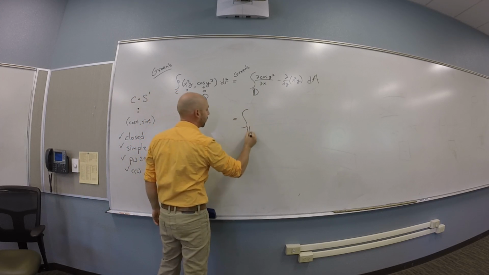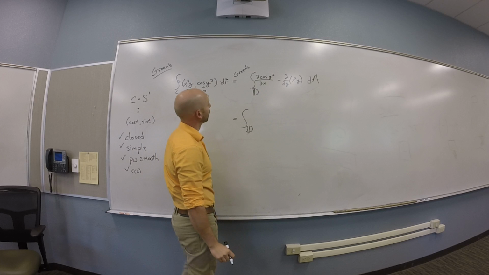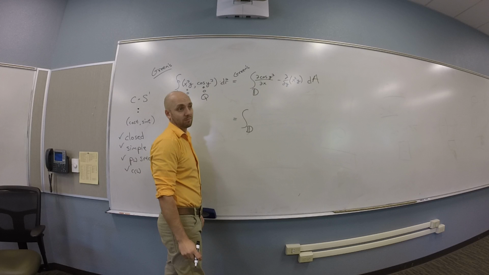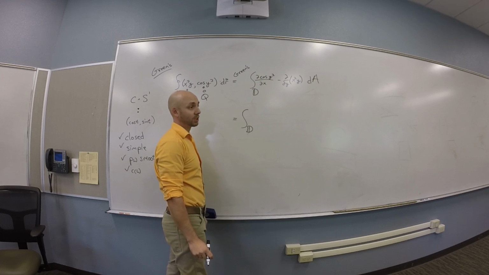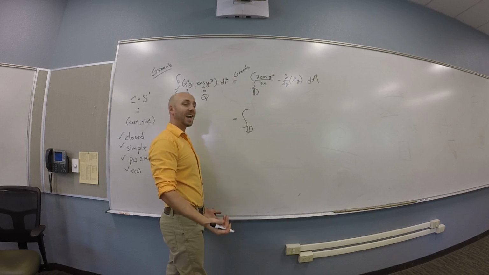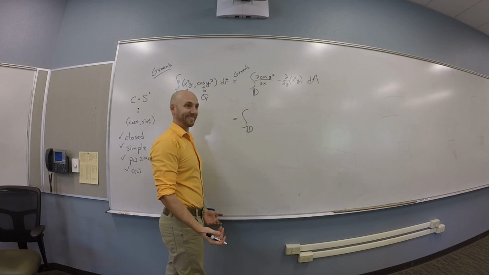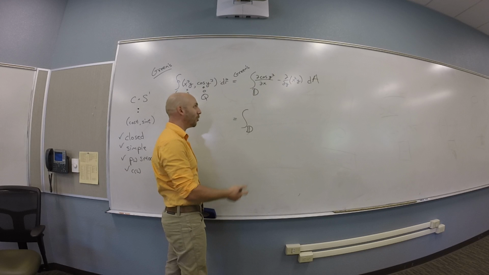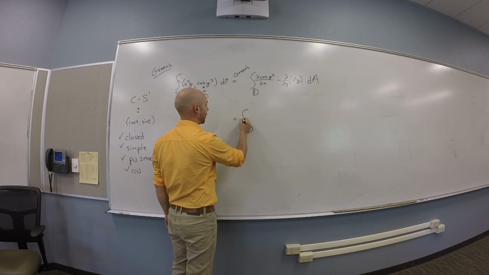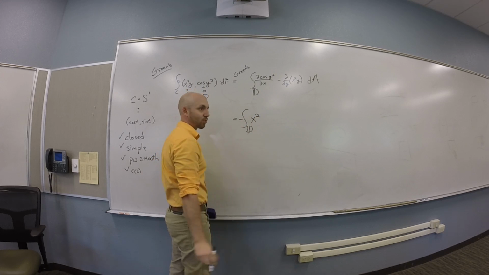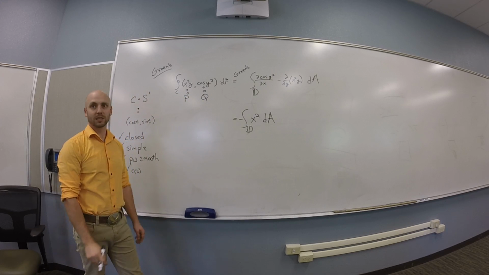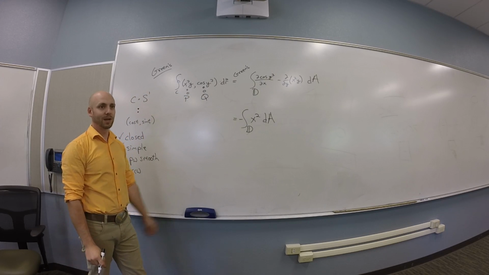So I'm going to get the integral over the disk of, what's the partial with respect to x of cosine y cubed? 0, because there's no x, so it's constant with respect to x. Whoa! The nasty bit dropped out entirely. And the other bit you get is negative x squared. So all I need to do in the end is integrate x squared over the disk, dA, and slap a negative sign on the outside.